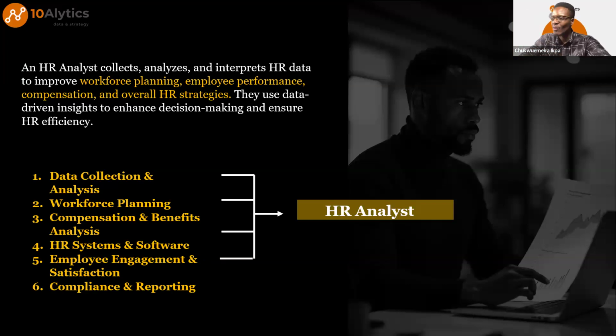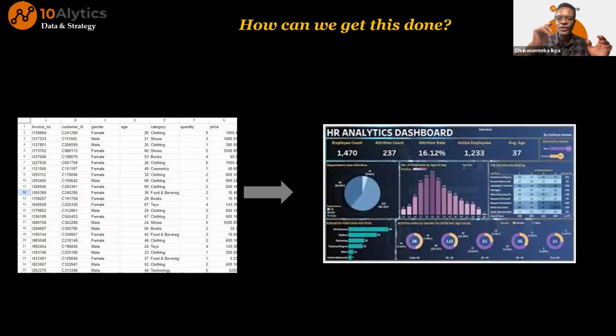Part of the things that they get to do, first of all, you can see number one, which is around data collection and analysis. They also perform workforce planning as well as compensation and benefit analysis. They also have aspects of HR systems and software embedded into what they do, as well as employee engagement and satisfaction, compliance and reporting. So if you're looking to be a data analyst with HR understanding, then you should be looking towards HR analytics, right?